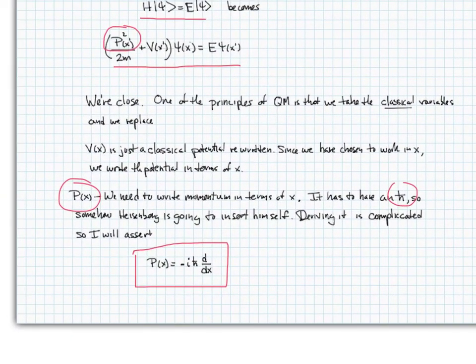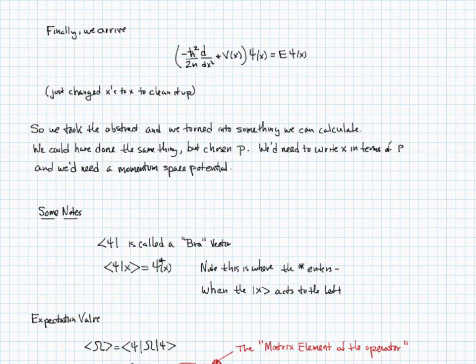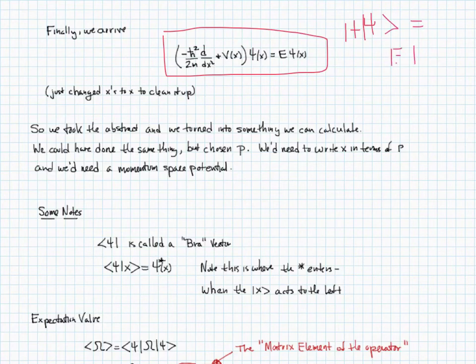Okay, so we now have the momentum operator. Let's go and put it all together. So when we put it all together, look what we have. It's the Schrodinger equation. So we started with that really abstract thing, H psi equals E psi. And then we projected onto a complete set of states, and we inserted that integral, and then we identified how the operators work, and then we end up with this.